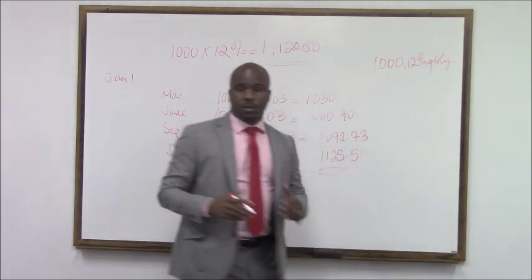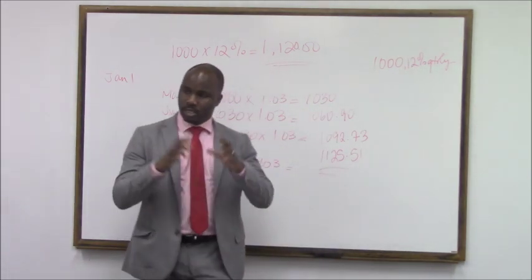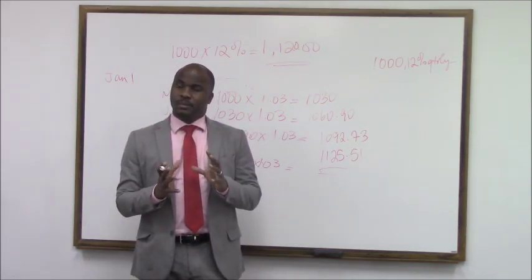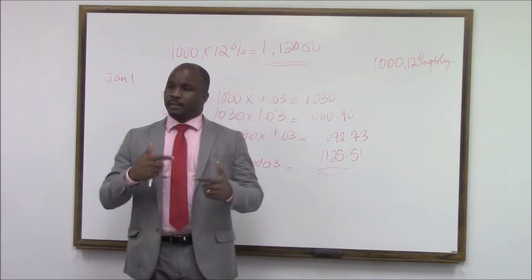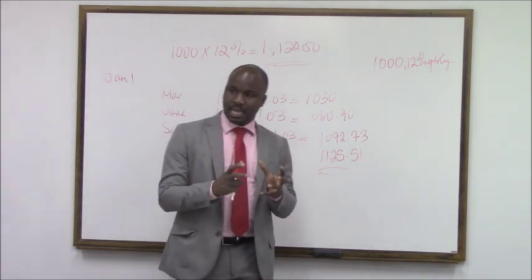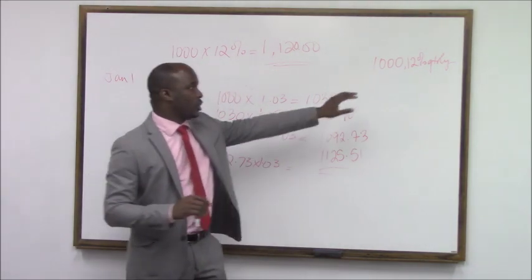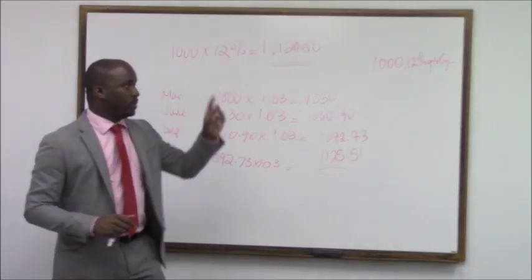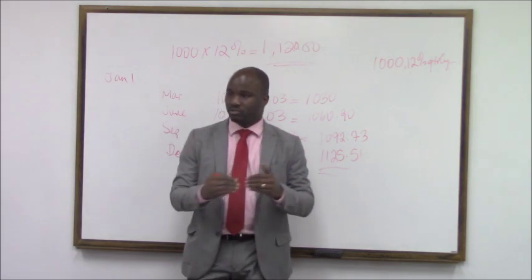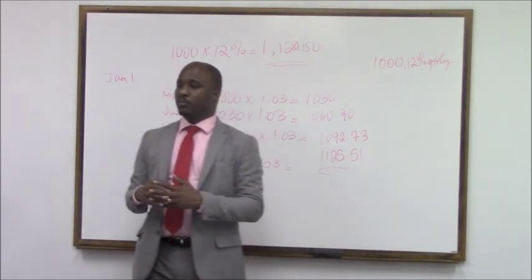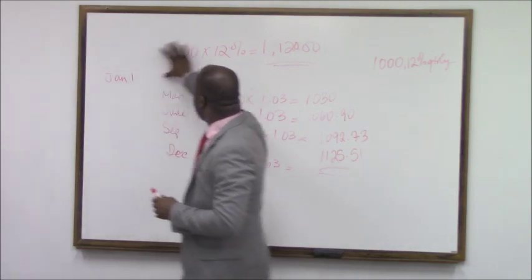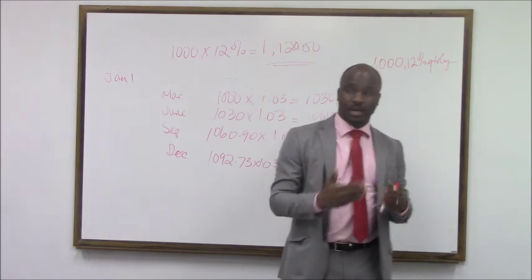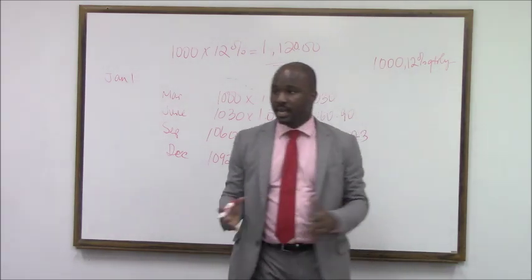12% quarterly. Whenever you see a percentage in your equation, look at the payment schedule at the end of it. Always know that your interest rate is an annual rate. What comes after that, whether monthly, quarterly, or daily, is how many times interest is accrued during the year. If they say they pay you 12% annually, you will work it out just like this. But if they tell you you're paying 12% quarterly, then you will do this EAR.